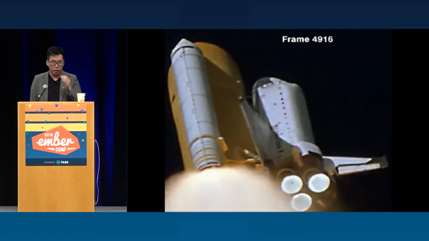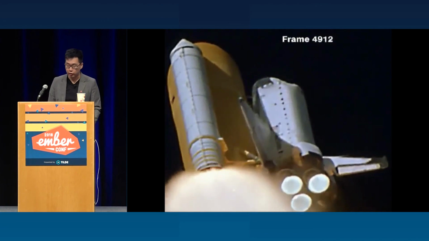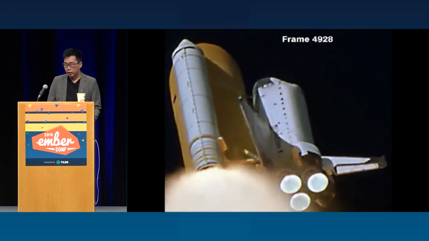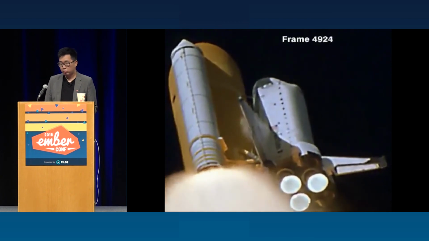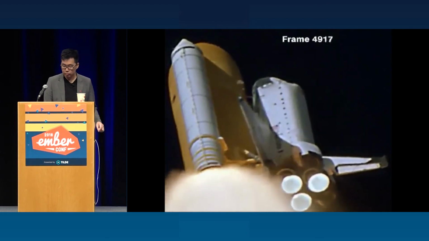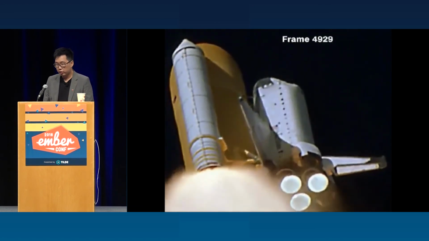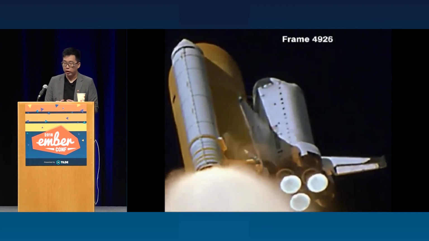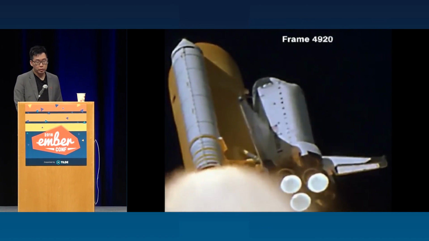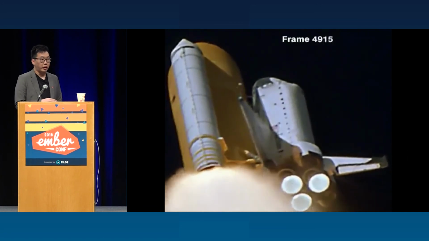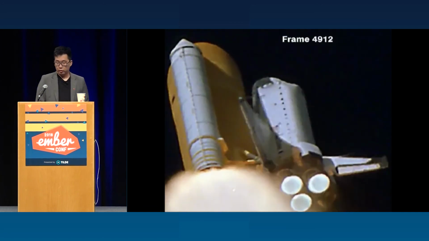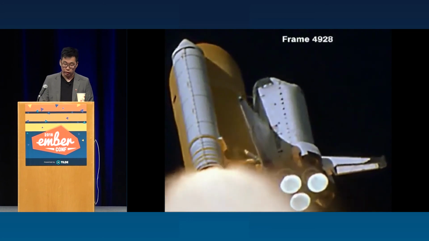Well, unfortunately, the ability to freeze time alone won't help you here. The event that led to the failure actually happened much earlier. It turns out during the launch, a piece of foam broke off, hitting the left wing at very high speed, leaving a hole behind. And these kinds of problems, where the root cause happened in a much earlier time frame than the eventual failure, are very common in both the real world and in software.